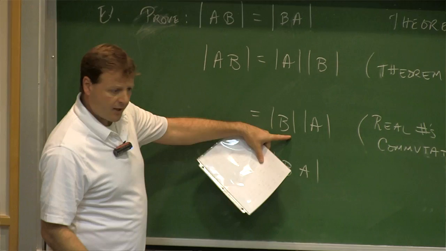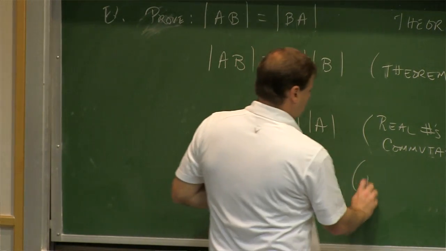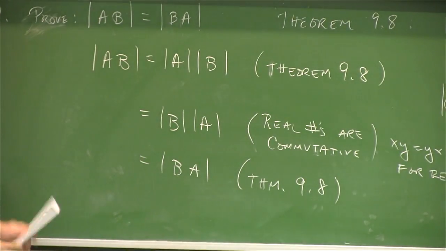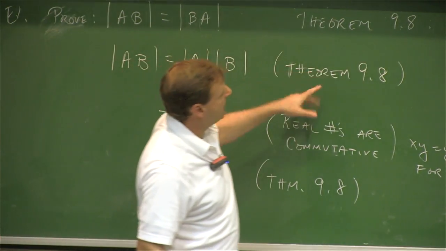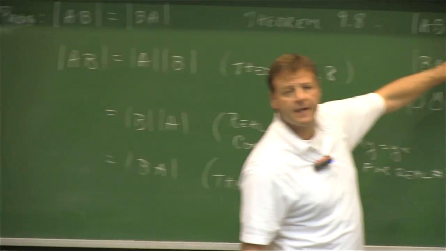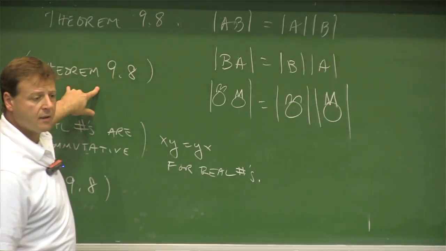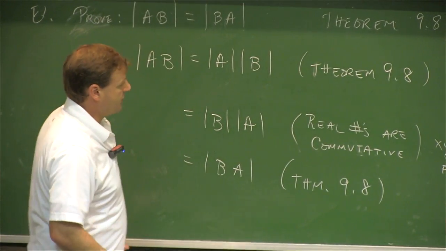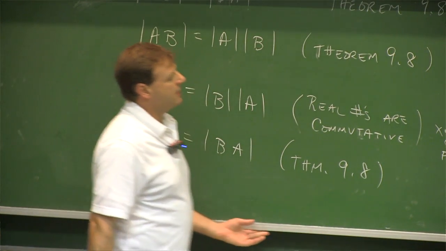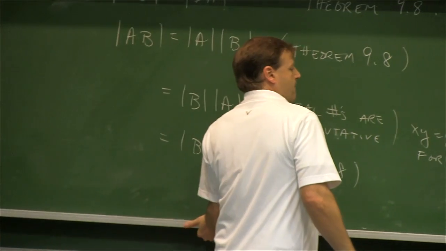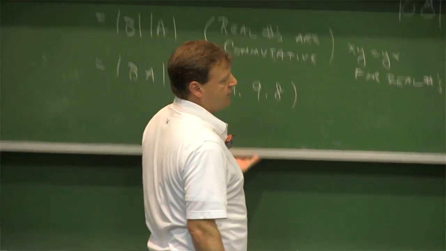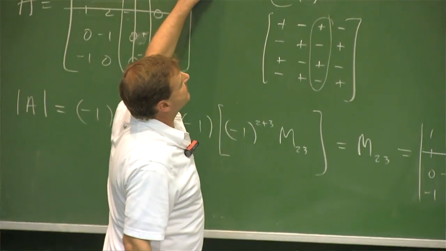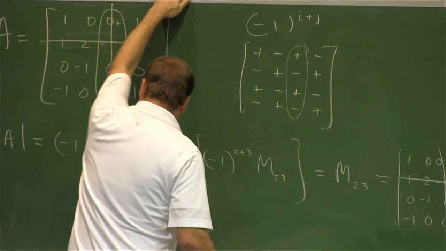And then how do I justify going from here to here? Well, that's that theorem again. If you don't like memorizing theorem 9.8, what you do in place of that is you put this fact. You just take that and put it in there. That's a fact, and then we're using that fact here as well. So that's it. It's a 3-step proof. Everybody can learn how to do that, even if you just memorize it. It's short enough where you can just memorize the tick marks on a page and reproduce it that way, if that's what you want to do.